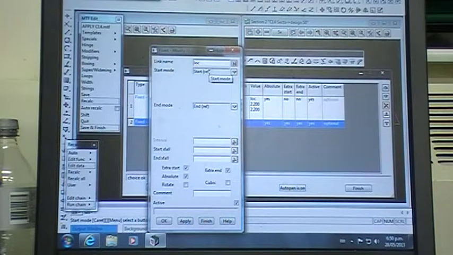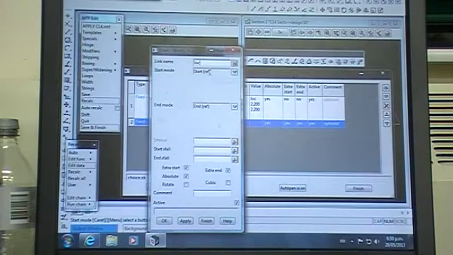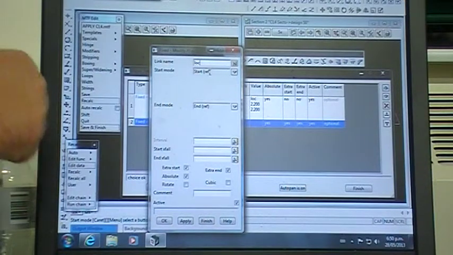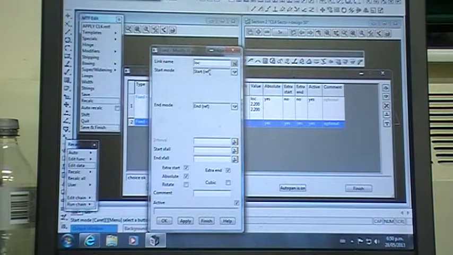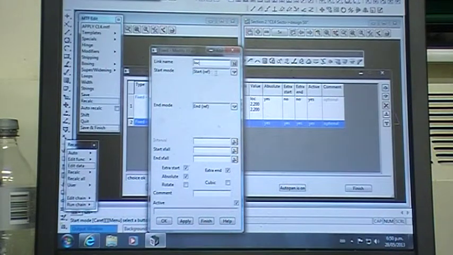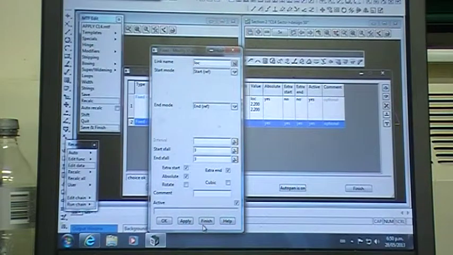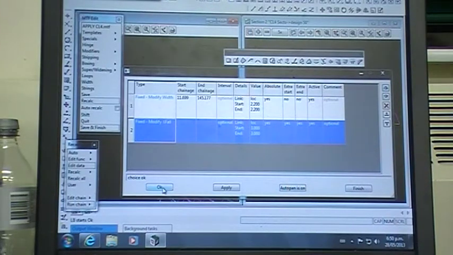Now I can leave this running from one end of the road to the other. I don't need to specify a start and an end point, because it'll only visually appear where my modifier tells it that the template's going to be. So this entire road is going to be single crossfall from start to end, and the crossfall is going to be a positive 3%. So I've clicked OK, OK, and finish.